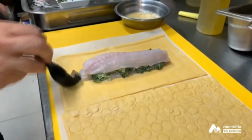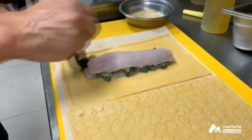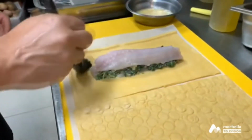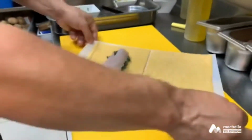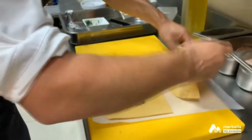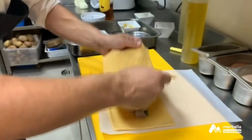Now he's going to put the other piece of pastry on top, and so that it sticks together, the beaten egg applied. Bien. Y ahora empezamos a hacer, como digo yo, magia. Now the magic. Colocamos esto aquí arriba.